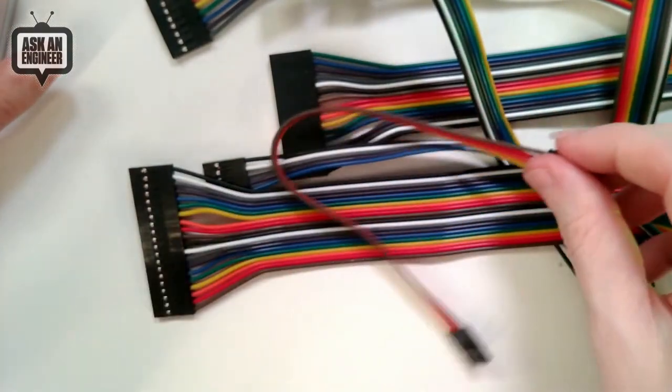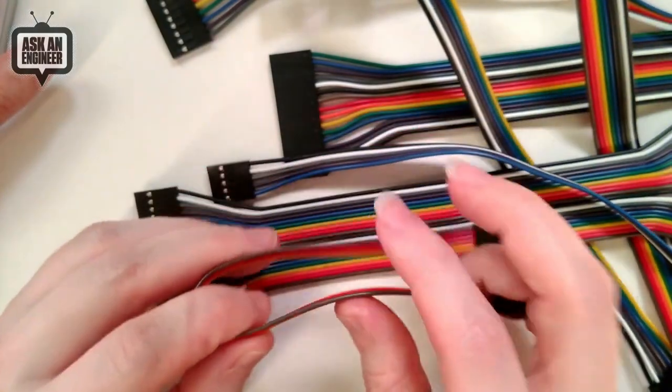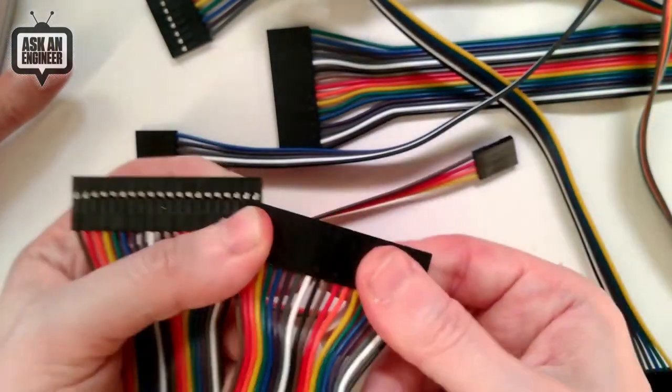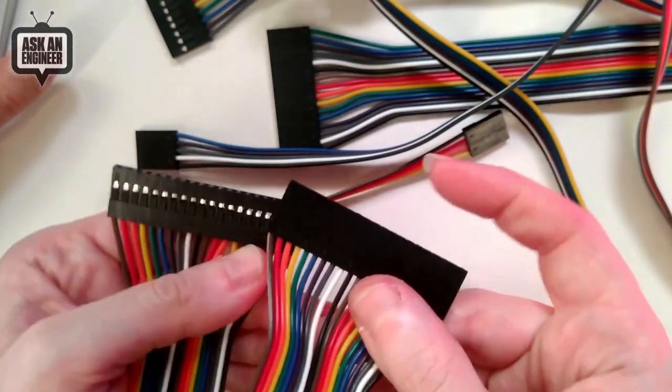And because they're 0.1 inch, they work with just about anything, like everything that would normally use a breadboard or headers. You can now easily jumper them. And of course, we also have the individual jumpers. But what I like about these is that you don't have to worry about them coming apart or coming loose. They're just one solid strip. So I think these are very handy.